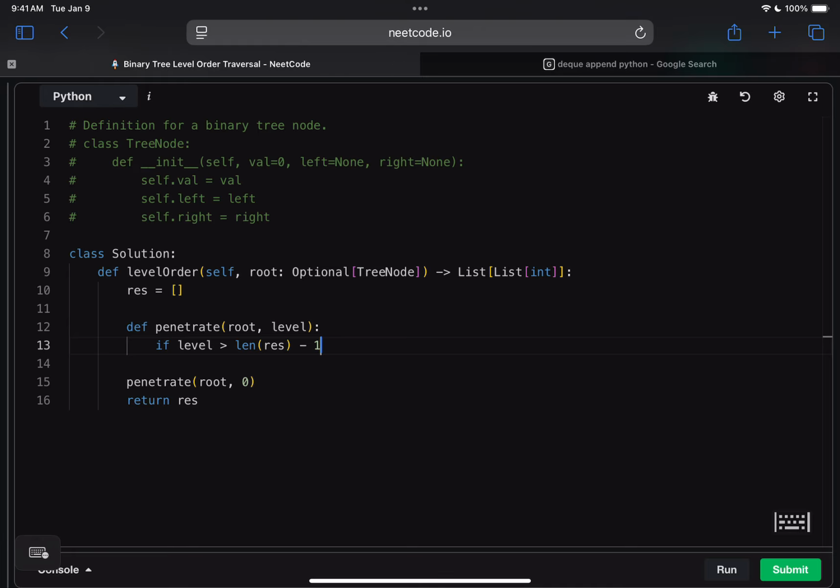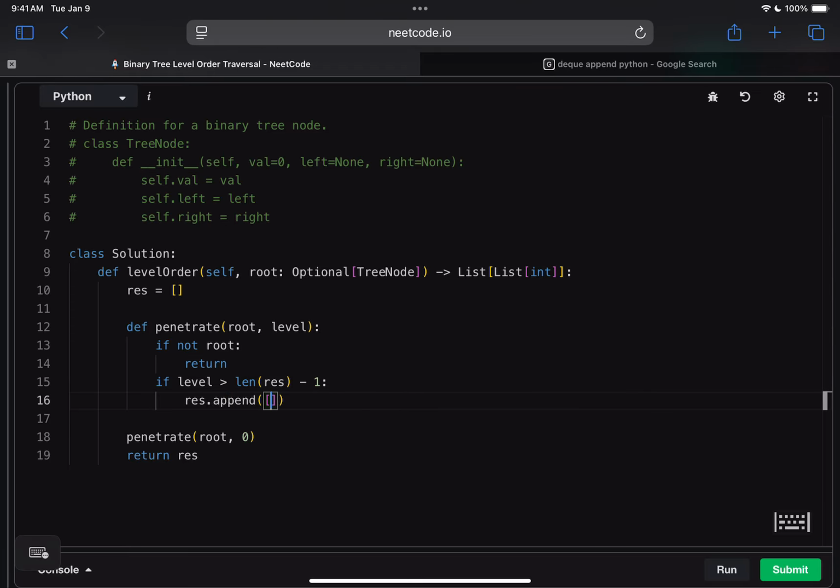Yeah. So if we haven't yet created the list that this node belongs to, then we need to append an empty list. Ooh, okay, wait. We also want a base case. We would say something like if not root, return. And then if we have not yet created the list, then we can append this.